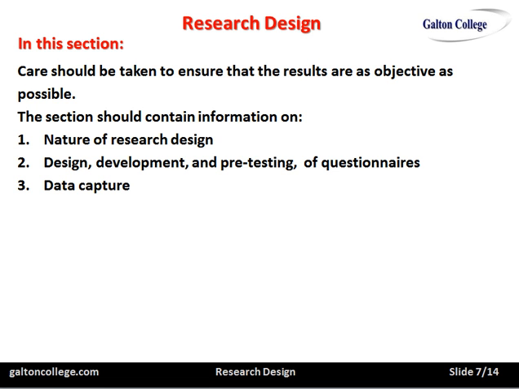Then look at the data capture itself. How is data collected? I've mentioned in section 2 it could be questionnaires, but it could be interviews, it could be by participant observation, by making observations. So it could be collected in a variety of ways. How is the data captured? How is it collected? And it should be collected in a way which makes it amenable to analysis.